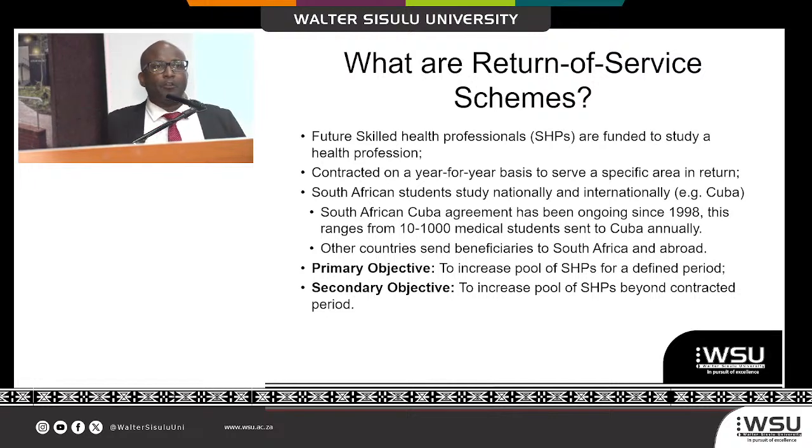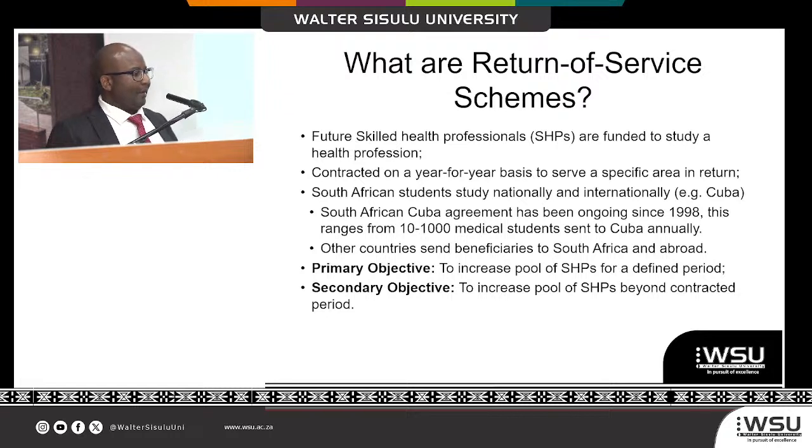But then one of the longest running agreements has been the South Africa-Cuba agreement, where medical professionals are sent to Cuba to do medicine, and in return they would come back and serve our country. My home province, Mpumalanga, has had its fair share, sending some to Russia as well.